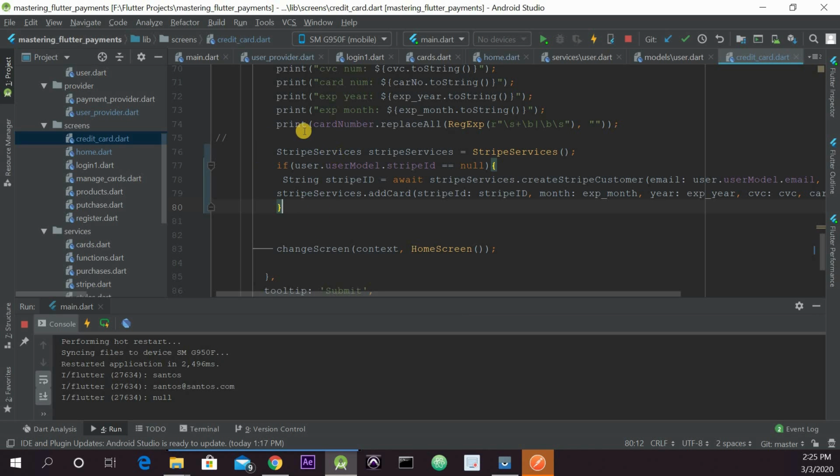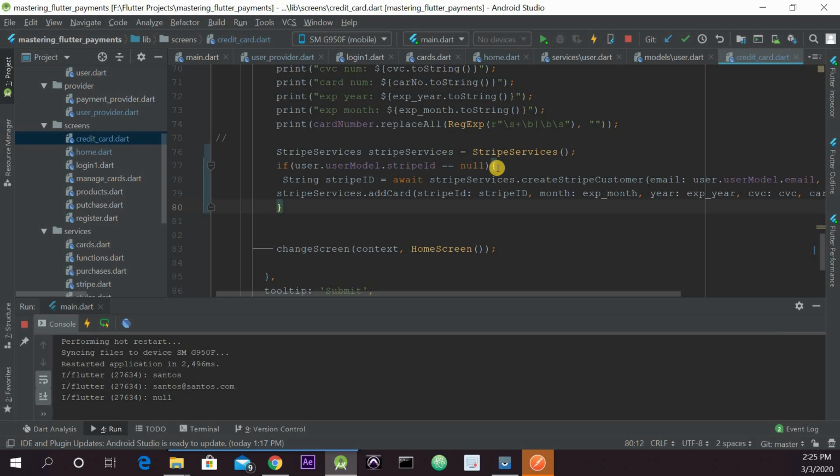But basically what we are doing here is calling Stripe services. We created this file in our previous video. We are creating a variable of the type Stripe services. Good. And then user model.stripe ID equal to null means the user doesn't have a Stripe ID.